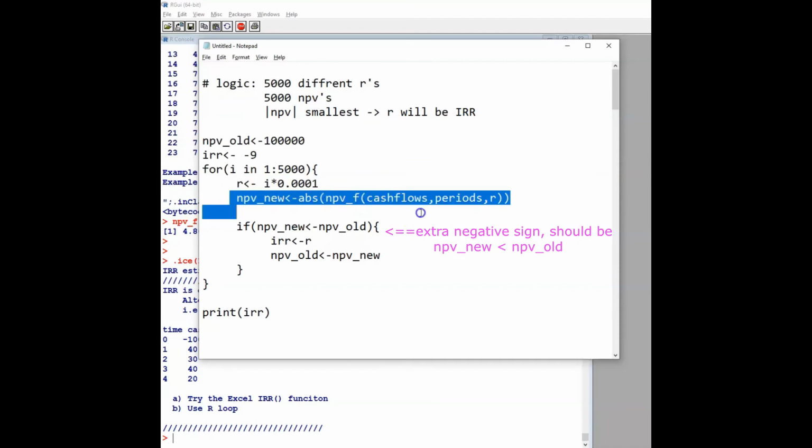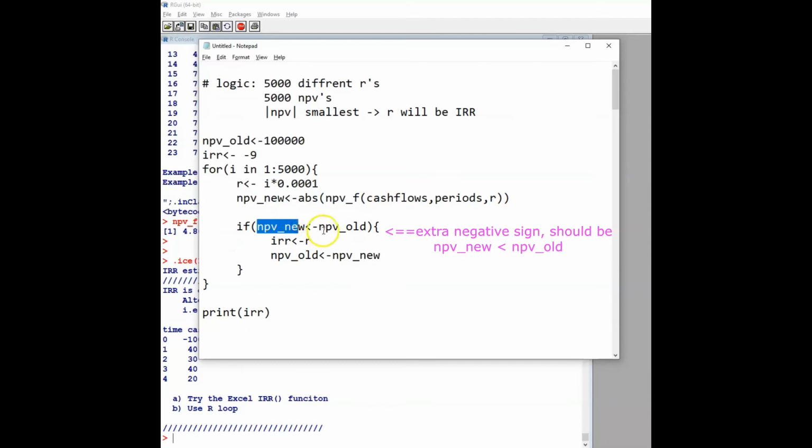Then we calculate NPV from the cash flow, period, and R. If the absolute value of the new NPV is less than NPV old, we replace R with our new solution. Then we replace old with new, and continue this process until we find the solution.